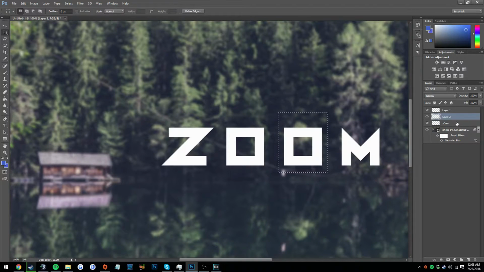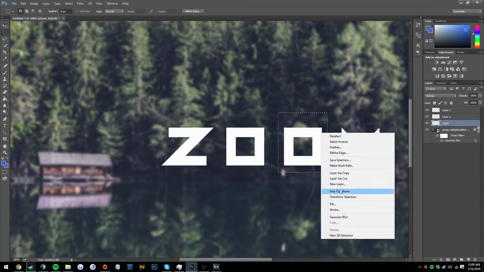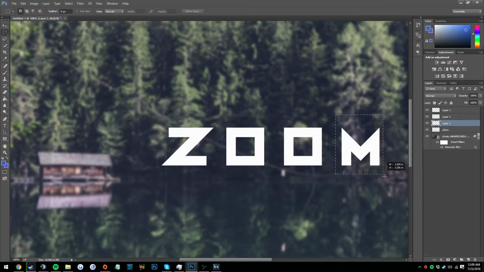See, from here I'm going to have to go back to zoom again, cut, do the same thing. Okay, now that we have all these, what I like to do is just set them up the right way. So, there you go.